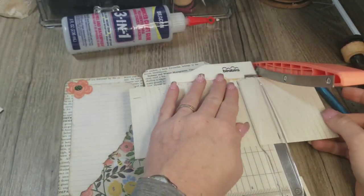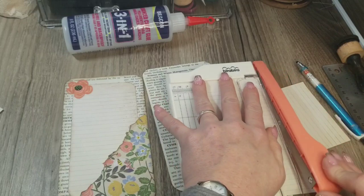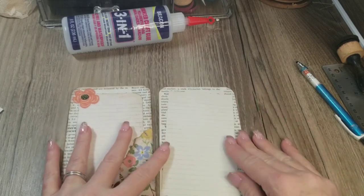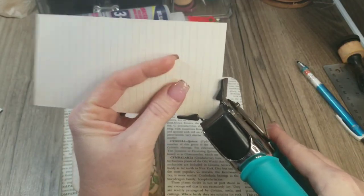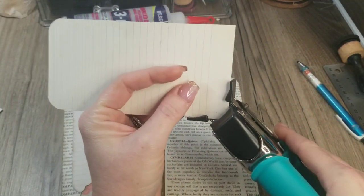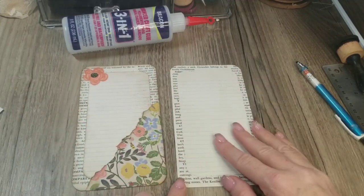Bring my little paper trimmer over here. This is so handy, having a small paper trimmer for doing smaller pieces of paper and not having to lug my big paper trimmer around everywhere. Okay, so that's a little bit smaller than my journaling card. I'm going to do the corner chomper again. Okay, that will get inked up and glued on there, and my card will get inked up.